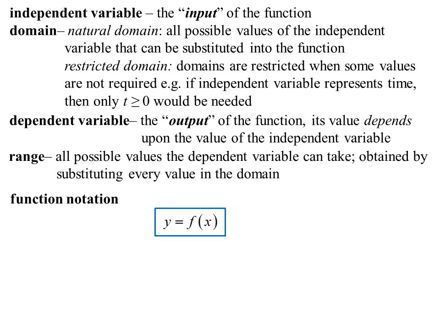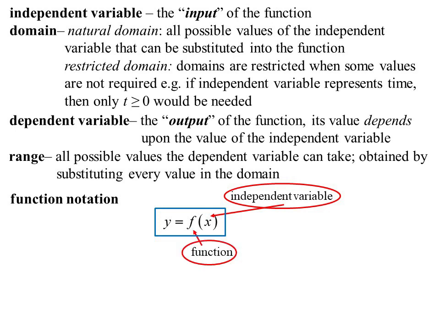Right. That brings us to function notation. So y equals, now more often than not we use f to say function, but again it doesn't have to be, you could use any letter you like. Probably not a good idea to use y or x because that might get confusing. So the independent variable, that's what we're substituting in, goes inside the function. That's why we place it in there. And so f is representing whatever function we're substituting into, then y is the answer, the dependent variable. They're all the pieces of the function notation.